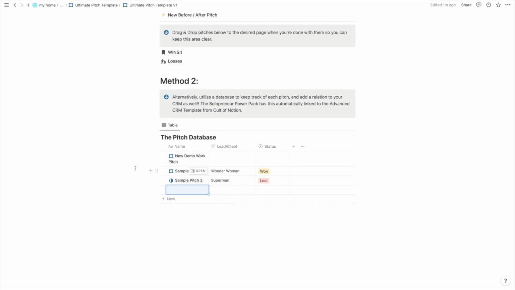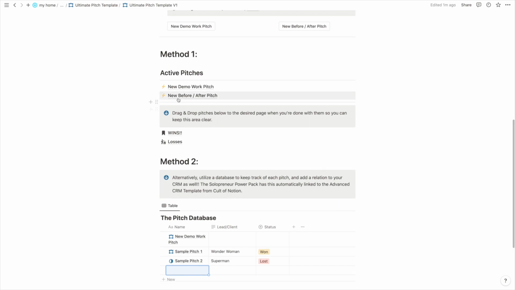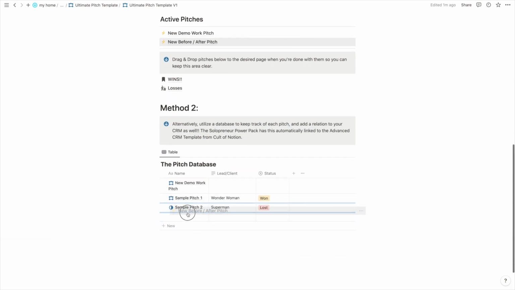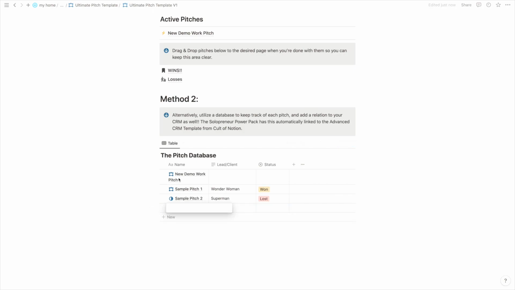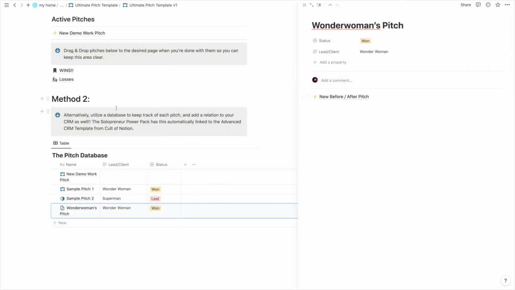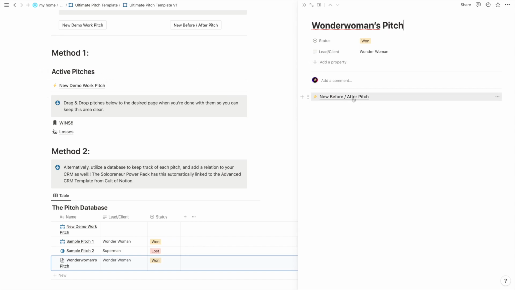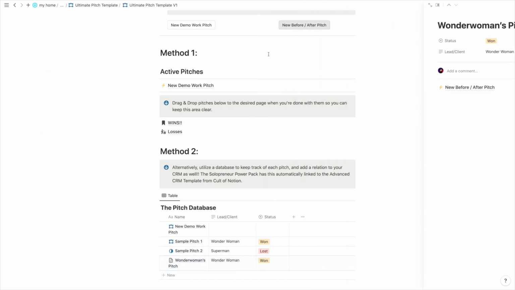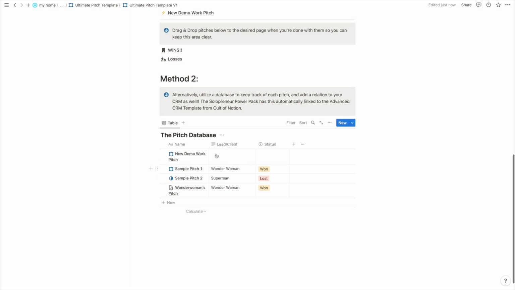The other thing you could do is have it empty, and you can just drag and drop these into the card, and you can name it Wonder Woman's pitch, and the client or the lead was Wonder Woman. The status, right? We want it for now. And if you open it up, this that was right here is now in here. It's the same concept. It's really just how you want to work. So it's available for both.